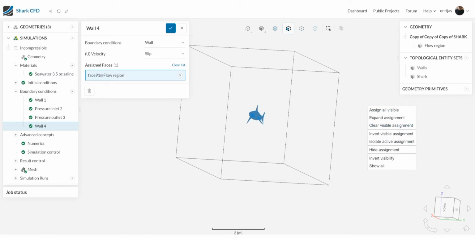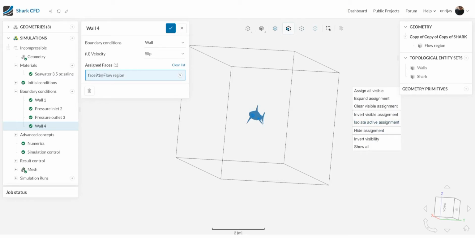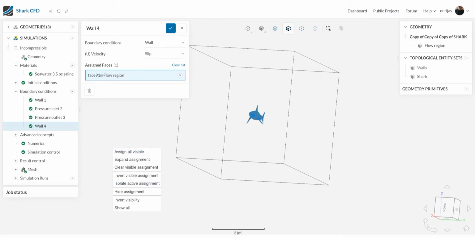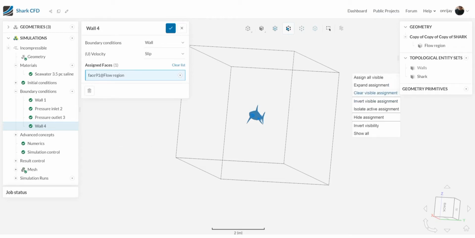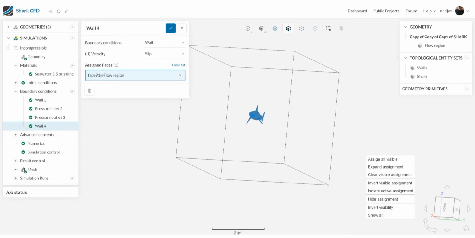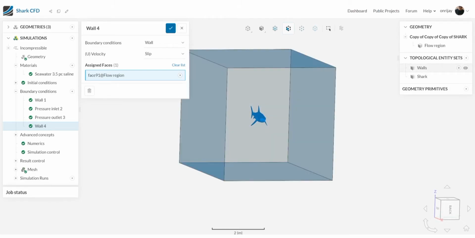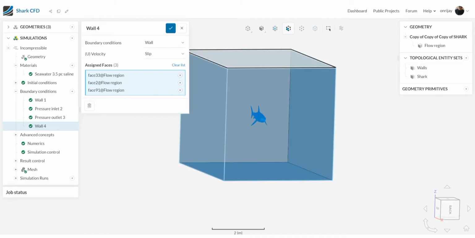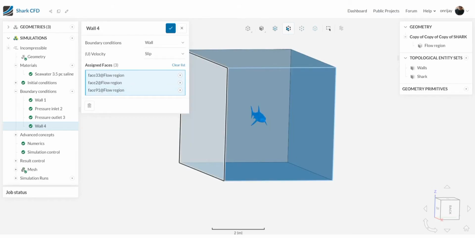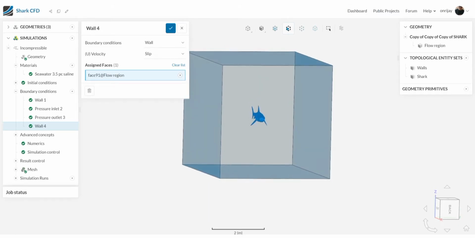Like I said, when you right click on any of these white edges around the box, this squared tube, you could say hide selection. It's not showing right now because I already hid the box. Normally you would select the walls like this, and then it would say hide selection.